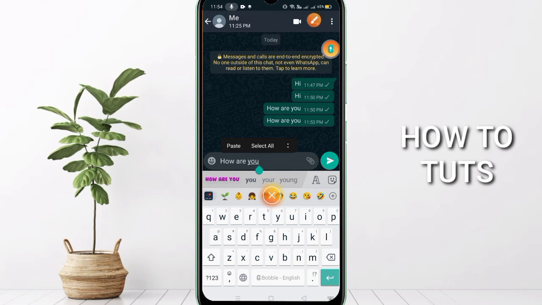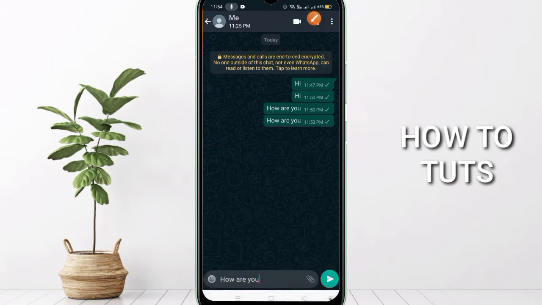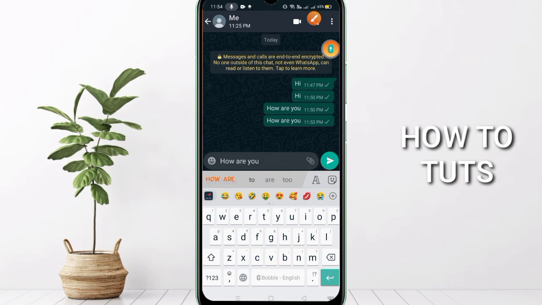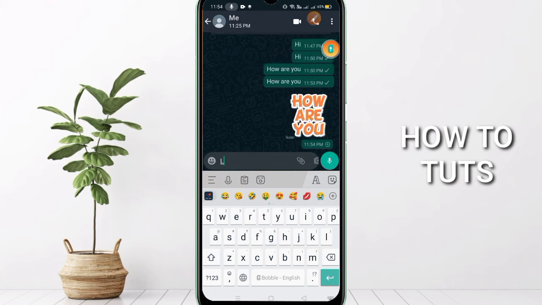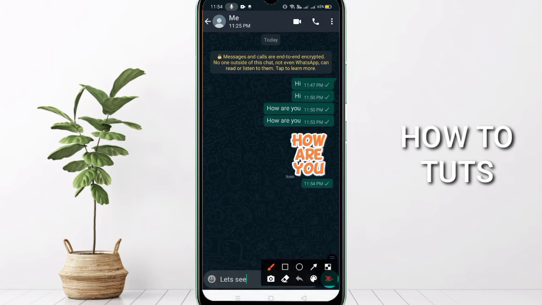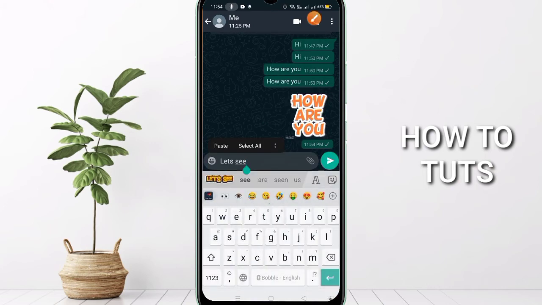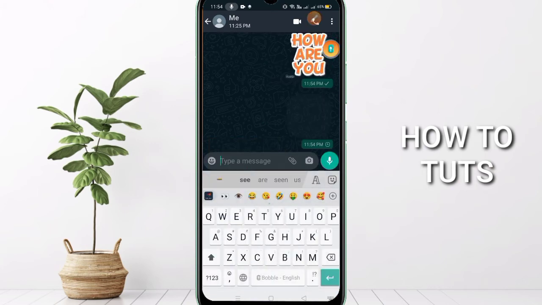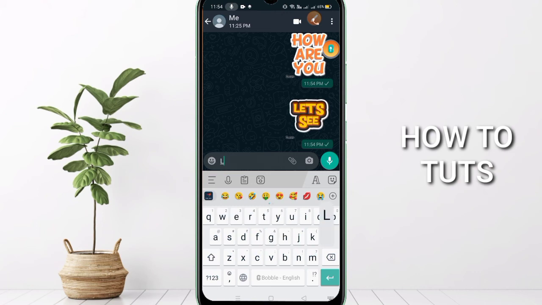I go here, and you can see the option. This option. Okay, there is some problem. How are you, and here you can see the option. Don't send it before clicking on the right side. I am just showing you. It's not working here. Let's see, click on this. Okay, you have to click this one. I just love this app.